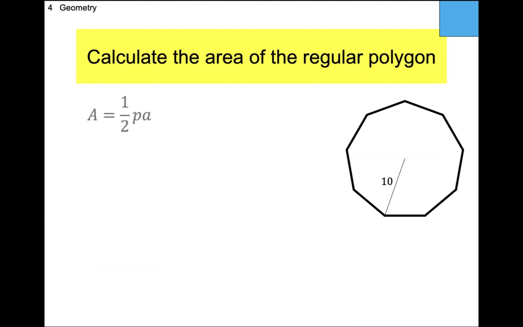Okay, process is still the same, right? I still have the same formula. This time I can't throw in anything for the apothem because I don't know what the apothem is. So I do the same thing. I make that triangle. Well, let's see. There's the apothem in red dotted line. I got to calculate that.